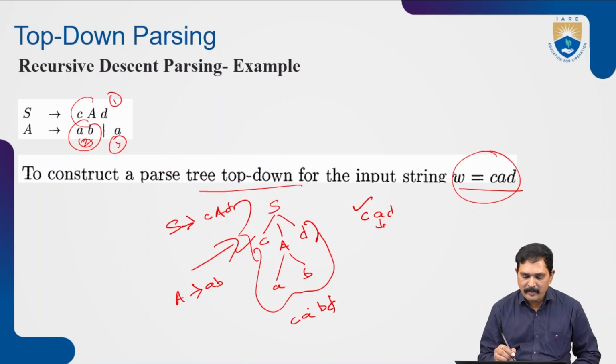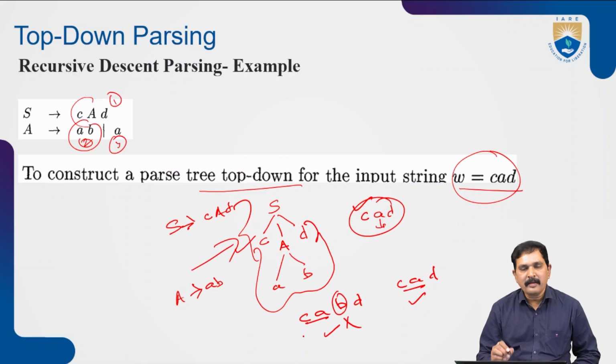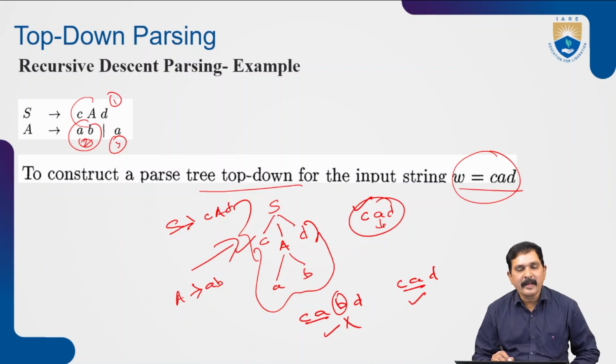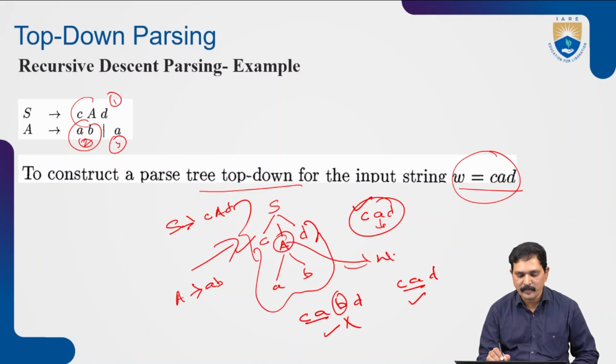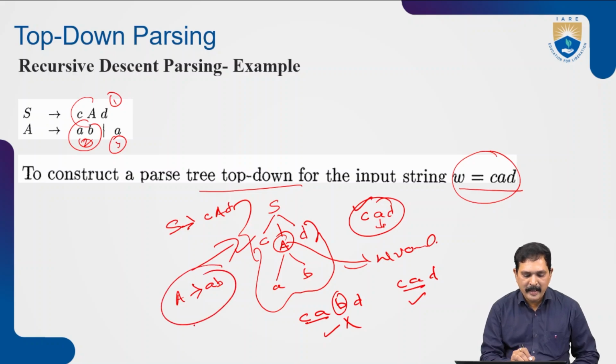Here we have to check it. Your output is CABD, but your required string is CAD only. So you have to go for matching, and B is unmatched. So something is wrong. When substituting the leftmost non-terminal, the production you chose must be wrong. That's why the requirement is that you should apply backtracking and record the problem. Backtracking means making the alternative choice here, because that choice was wrong. Selecting A implies AB is wrong, so that is the reason.